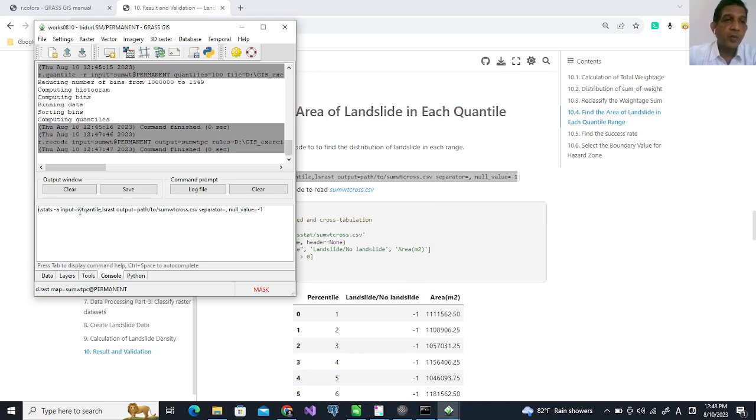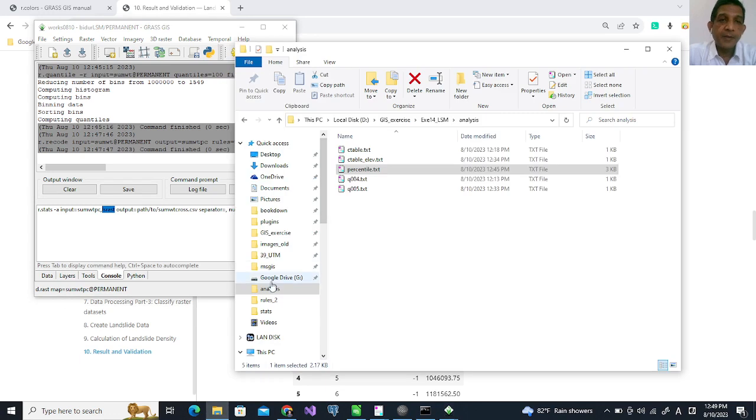So our output name is different. Here it is written WT quantile, but I have created some weight PC. So I will change this one. And we use this LS raster to compare with the landslide, and the output will be something in the stats folder.